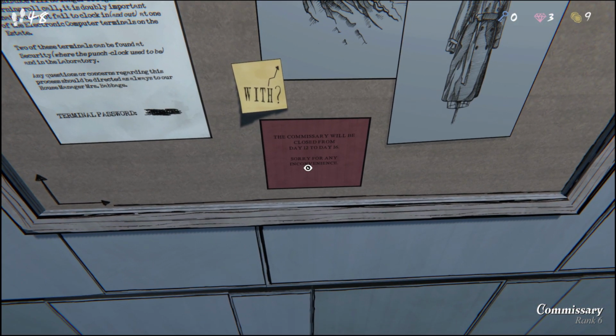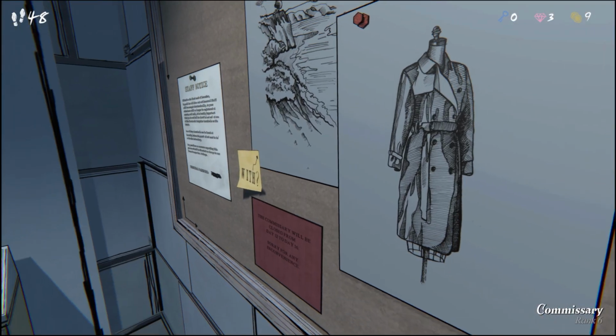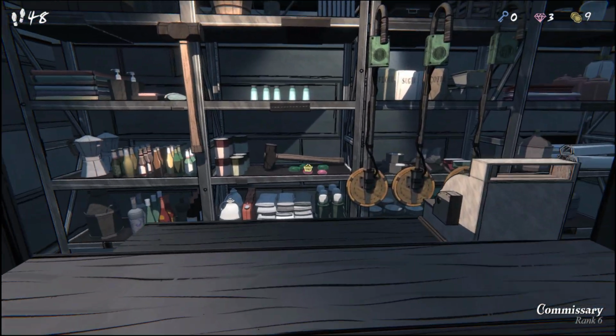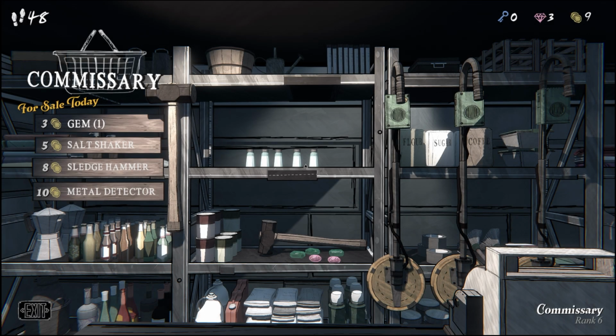The commissary will be closed from day 12 to day 16. Sorry for any inconvenience. What does this mean? With and without. Alright, let's see what's for sale. Also, it seems like this is working on the honor system because there's no one here to take our monies. For sale today: gem, salt shaker. Wait, why would we want a salt shaker? Why do we care?